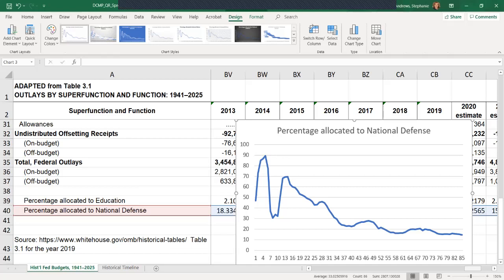And then on part C, you could write something like, during World War II, the vast majority of the budget was dedicated to national defense. It dropped off during the late 1940s, but during the 1950s, it picked up again, which could have been because of the Korean conflict. The percentage of the budget allocated to national defense has declined fairly steadily since then, and there was a slight uptick in the 1980s under President Reagan.